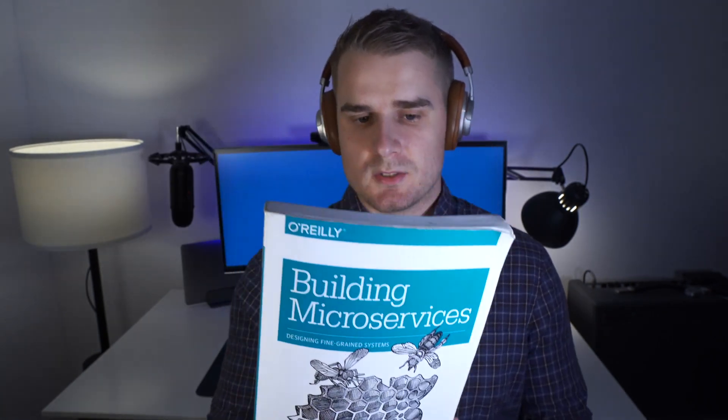My favorite all-time technical book is Building Microservices by Sam Newman. There is actually a new version coming out around now. You can see how worn this is and how many notes I've taken throughout this book. Microservices is an architectural pattern that encompasses a lot of different aspects within technology. I like this book because it goes into a perfect level of detail about how microservices work — how you should deploy them, how you should size them, how big a microservice should be, what even is a microservice. I found it incredibly practical. Sam is quite opinionated — he takes a stance and if he likes a particular approach he'll state that in the book, and I really appreciated that. I've read this one a whole host of different times.